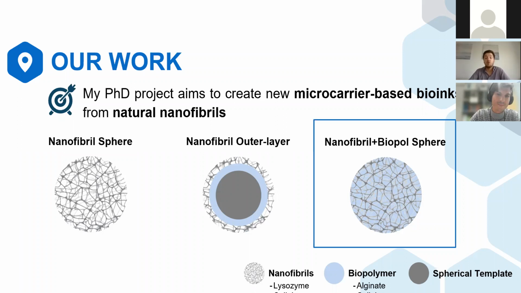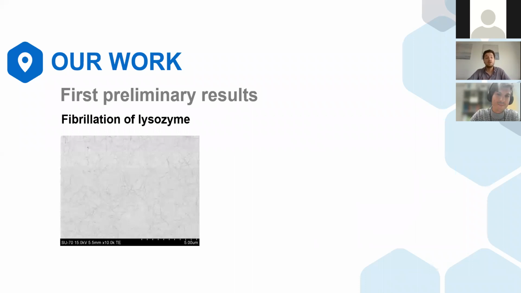This is the first one we are working on. We are using biopolymers together with nanofibrils in order to obtain these spheres for cell adhesion and for 3D bioprinting. And so, as I said to you, I started my PhD in January. I have the first preliminary results. They are very short, but I like them very much. I'm very proud of them.